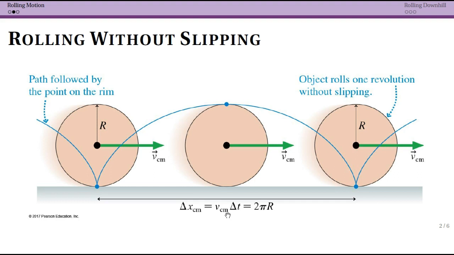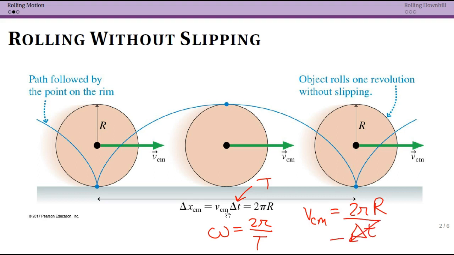So that's how we get to the relationship between omega and the speed of the center by using the fact that in this case, this is capital T, and when we have omega, that is just going to be 2 pi over T, where T is again period. And so in that case, when I say v_CM equals 2 pi R over delta T, here I put in capital T, and I get at this point R times omega. So this was the result that I used on the previous slide. So again, this is the specific case of rolling without slipping.